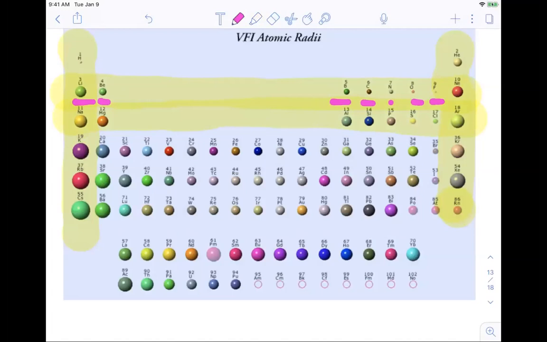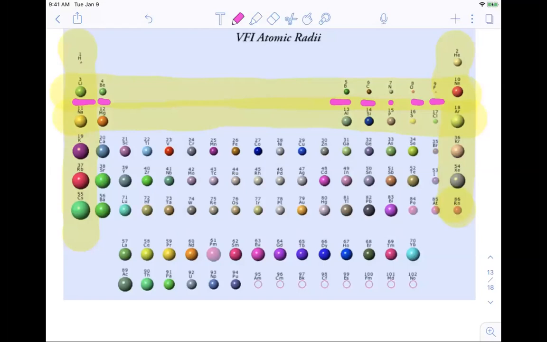Now, I want to ask you guys a question. Does that make sense? I know why it is, but let's just answer my question. I don't want you to explain what's happening. Does it make sense? What are you doing every time you go from the left to the right? Adding electrons. Electrons? What else are you adding? Protons. What else are you adding? Neutrons. Okay, does it make sense, if you're adding all that stuff, that the atom should be getting smaller? No. What happens to you if you keep eating? Do you get smaller? Bigger. All right. So something weird must be going on here, right?